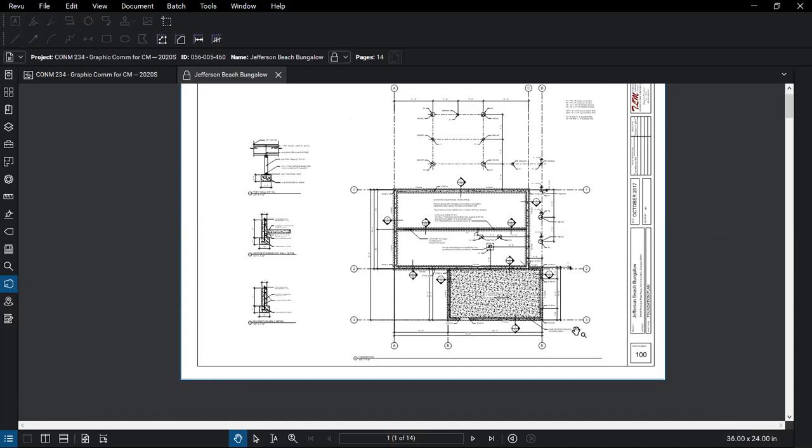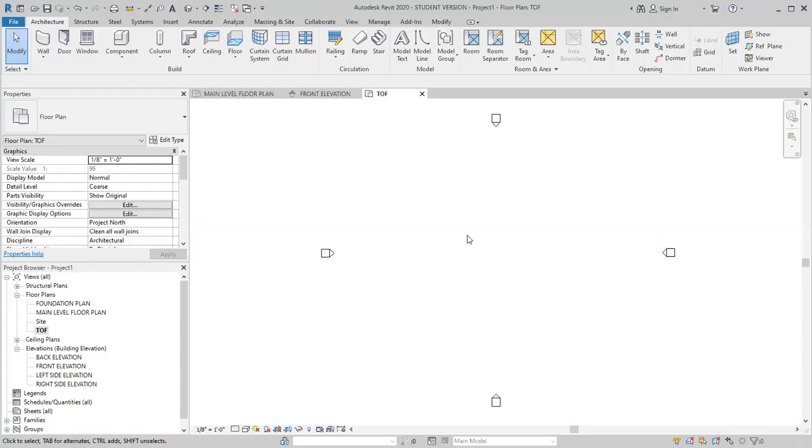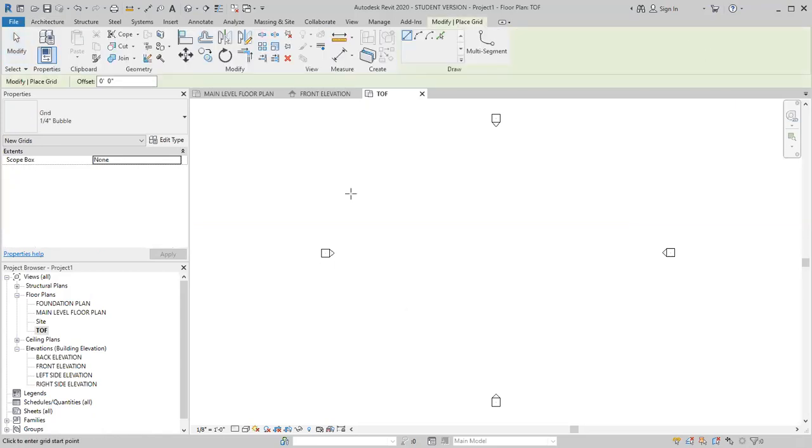Okay, so to create the grid line, we're going to come back up here to our architecture tab. It looks like I'm already there. And what you'll notice over here is we have this grid. So I'm going to go ahead and activate that tool. And what I'm going to do right here is I'm going to go ahead and click. I'm going to do this in between these 4 little elevation symbols right there. And I'm going to come about to this point right here. I'm going to click once and I'm going to drag to the right.